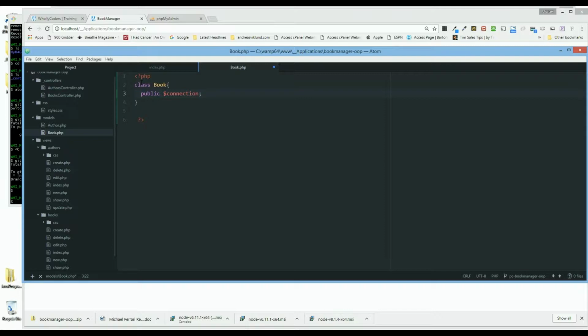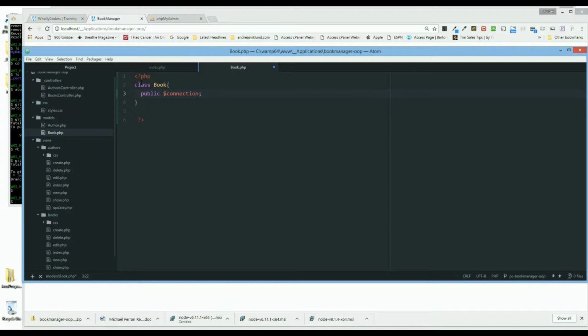When the user accesses a page through a request and interacts with the page, the data needs to be sent to the page. So the user is going to interact with the controller, the controller is going to interact with the model, the model is going to send the data back to the controller, and the controller is going to push it back to the view. And that's pretty much it.